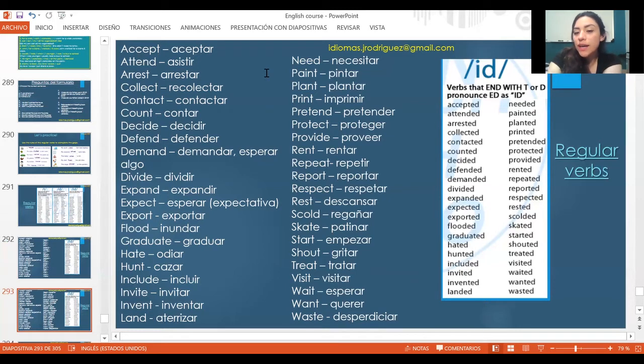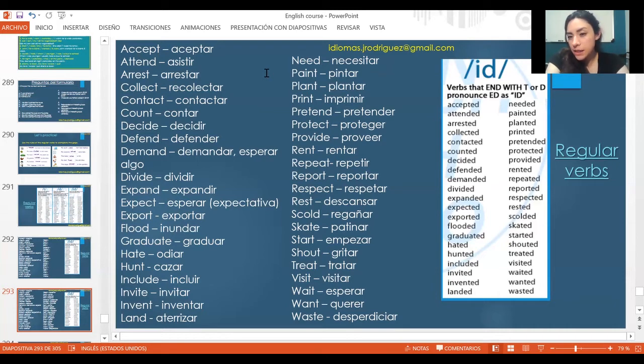Expect, expected. Export, exported. Flood, flooded. Graduate, graduated. Hate, hated. Hunt, hunted. Include, included. Invite, invited. Invent, invented. Lend, lended.